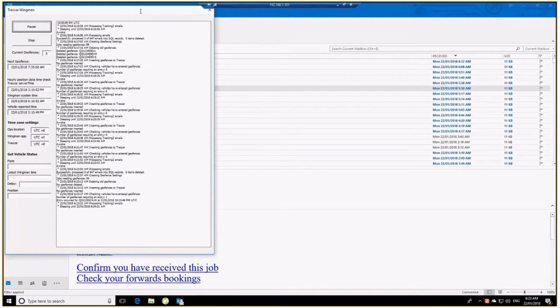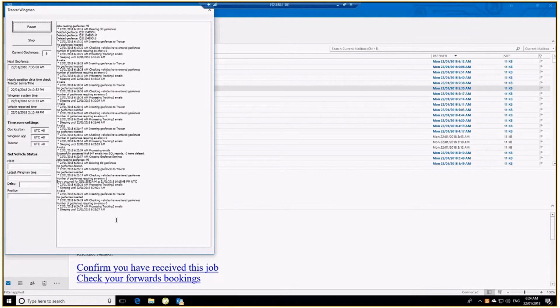What you're seeing is the control panel of what's happening with the application. You can start and stop it, and on the left is a series of information fields which show the basic settings of the application. On the right hand side of the control panel form is an ongoing debugger showing what the application is doing at any particular time, and the application works in batches.